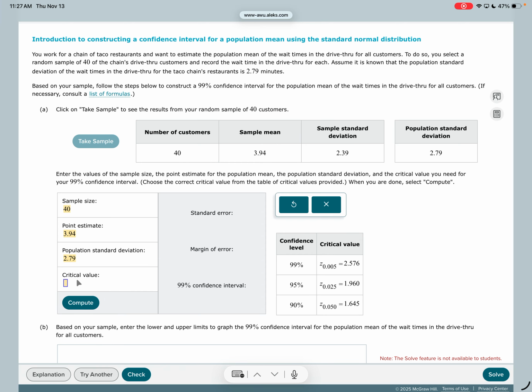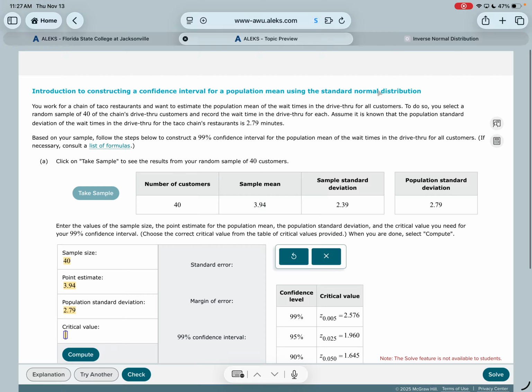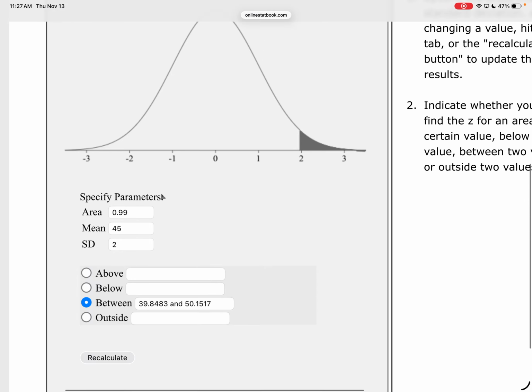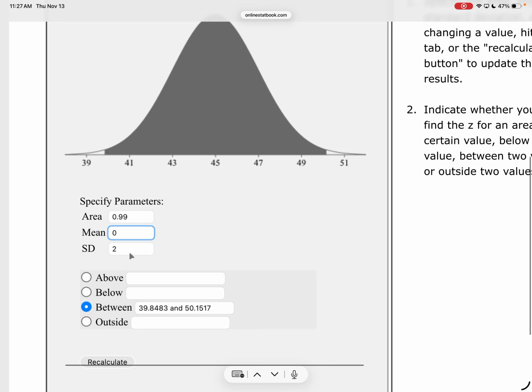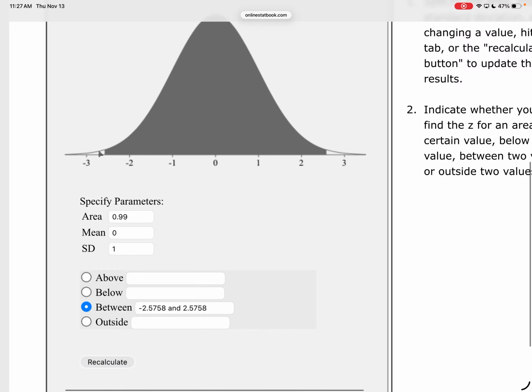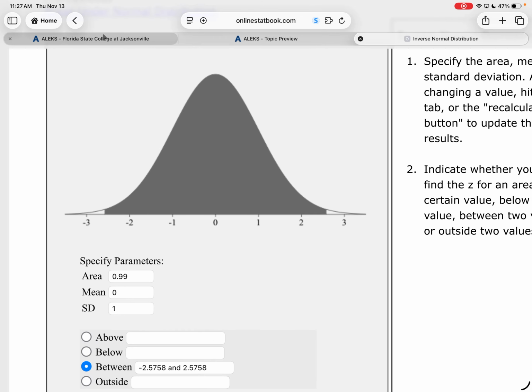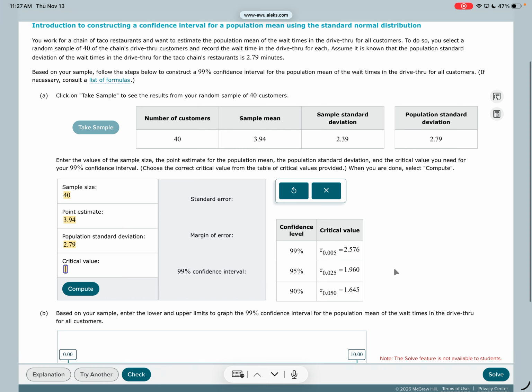Critical value. This is the one hard thing to find on here. It's easy on this one, but it gets a little harder in just a second. The critical value is this number right here, like 99%. So remember what we did in our picture. The 99% is basically saying what z-score goes along when this is 99% shaded. So what z-score do I have right here when it's 99% shaded? It'd be 2.58, or 2.576, okay. So for the 99% confidence interval, the z-score that goes along with that is 2.576.